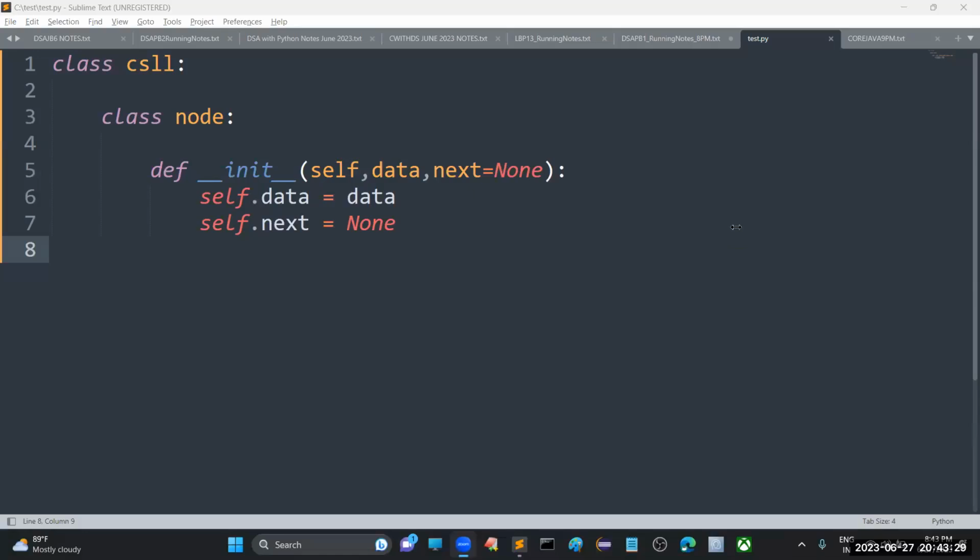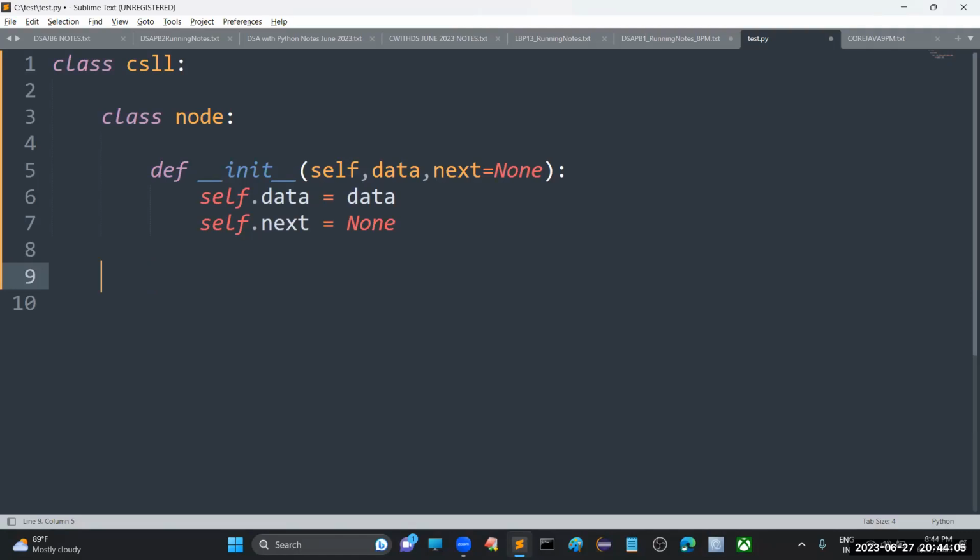Yes, sir. Right. So here I defined one simple constructor for this node class. What is this node class doing? It is defining a constructor which is going to take two fields. One is a data field, another one is the next field. If we are providing the data, that data will be assigned to this data field. And if you are not giving any next field, None will be given to this next. So the node class concept is completed.